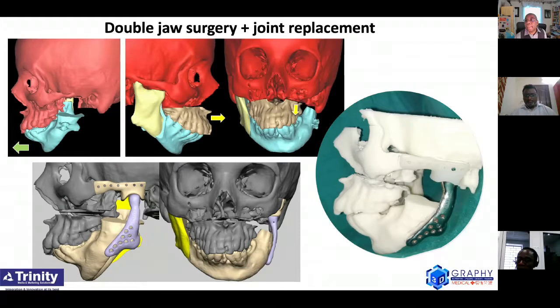When we plan these surgeries with the conventional X-rays, what we take in the dental school or the dental college, these movements cannot be predicted at par with the 3D models. That's because on your 3D models, on your computer-generated images, you can predict the amount of movement which happens when the upper jaw goes forwards or superiorly and the lower jaw comes forwards. This can be done only with 3D printing, 3D technology and virtual surgical planning.